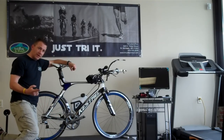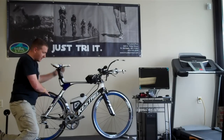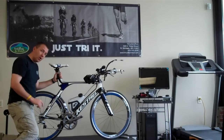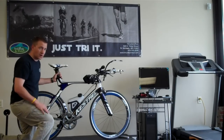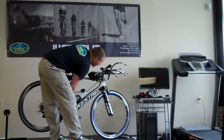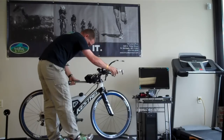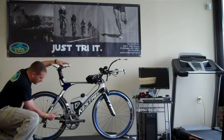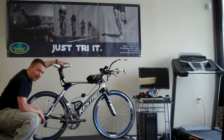The number one tip that we can give is, no matter what happens to give you a flat tire, to actually push your shifters down and try to get into the small chain ring. The small chain ring in the back is going to be the most important part. So we're going to go ahead and do that now. When we push down to the small chain ring, you'll see that it opens up this gap in here. That's actually the gap that we're going to be taking the tire out of.